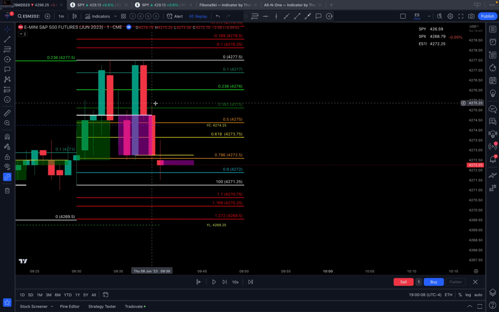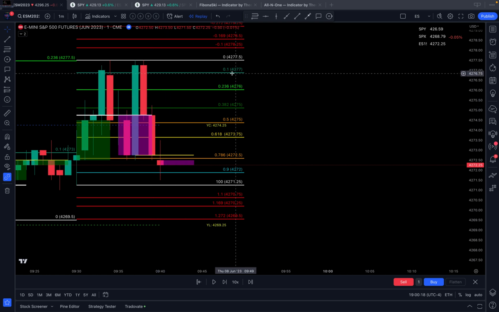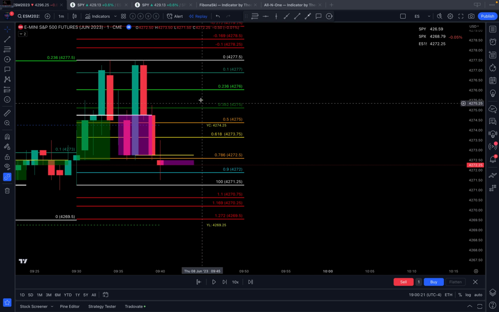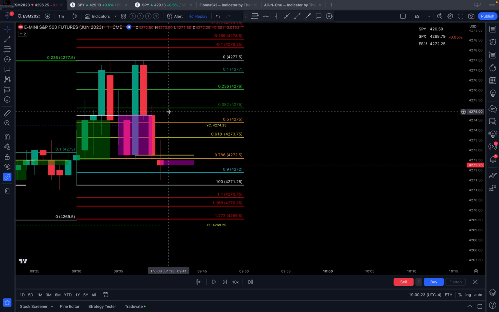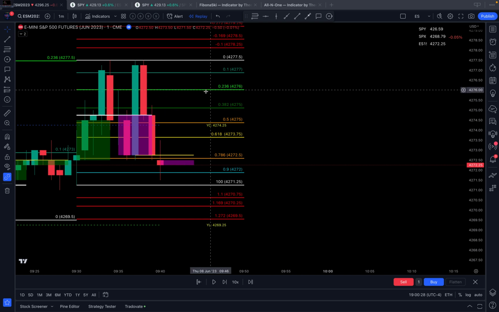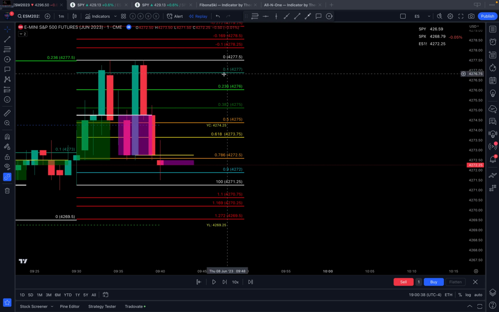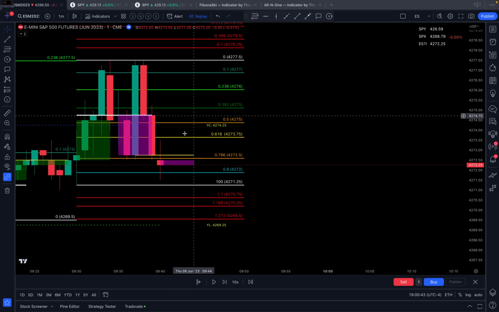So if it breaks to the upside and breaks this 5-minute candle here, this overlay, with some force, I will look for it to push up to the 10% or the 0 line. I'm willing to take profit at the 236 line, or really almost any line, as long as I'm in the green. But if this pushes back up, it's basically a bounce off its 786 area, 618. And if it breaks this previous candle to the upside, I would look for a possible hit to the 10% or 0% line, going back up.